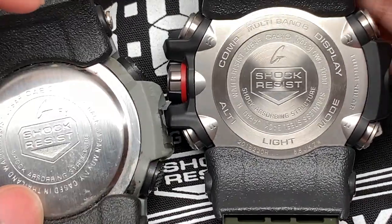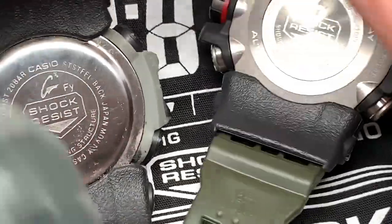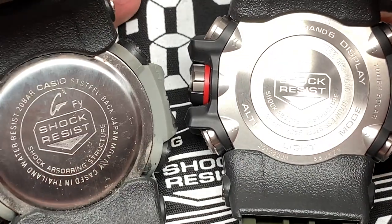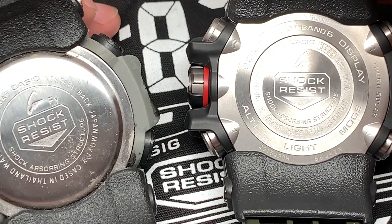5463, I think it is. 5463 module. Doesn't have that on there. It's got FY. It's just horrible. It's just, I mean, it's an obvious knockoff. So another thing to look for there. Okay.